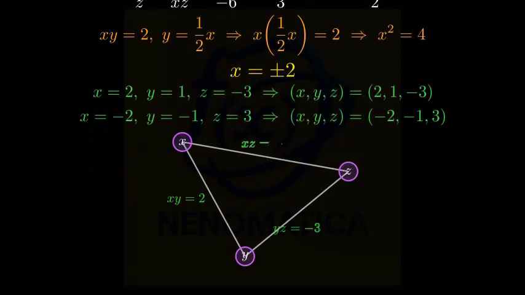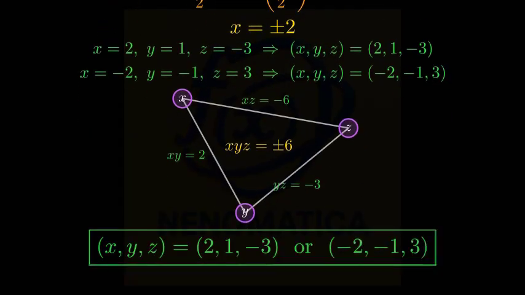Here is a quick visual to remember the structure. Think of a triangle with x, y, and z at the corners, and the three edges carrying the given pairwise products. The algorithm you used was add to find the total of the three edges, isolate each edge, multiply to get the square of the product at the center, and then use ratios to walk back to the corner values. Final answer. The solutions are the ordered triples (2, 1, -3) and (-2, -1, 3).